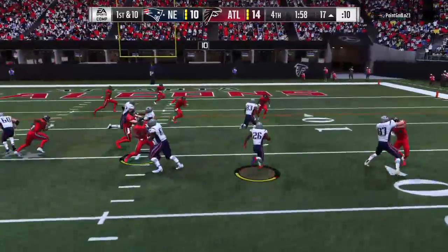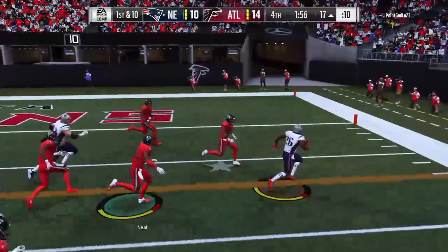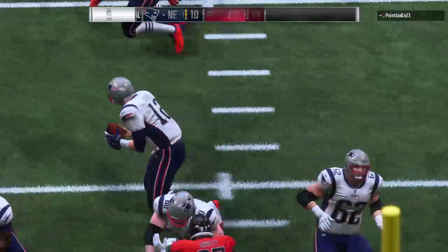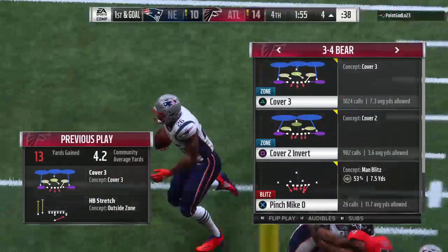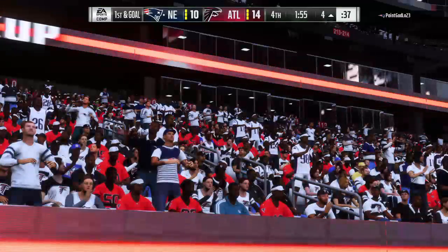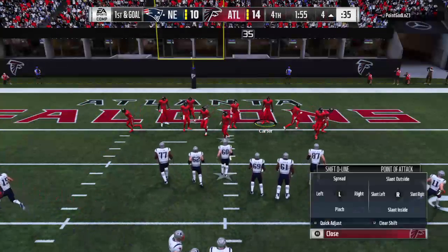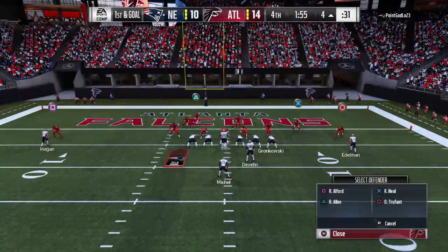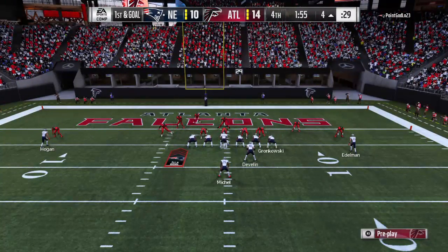The give, this is Michel. And he's down inside the 5 at the 4 before he's out of bounds. Another nice gain, 13 yards that time, and another first down. Some big plays in the passing game on this drive, and here's one out of the running game. So the passing game loosening things up. Now there's room to roam.